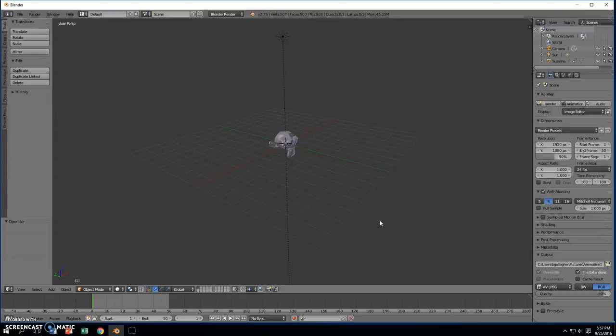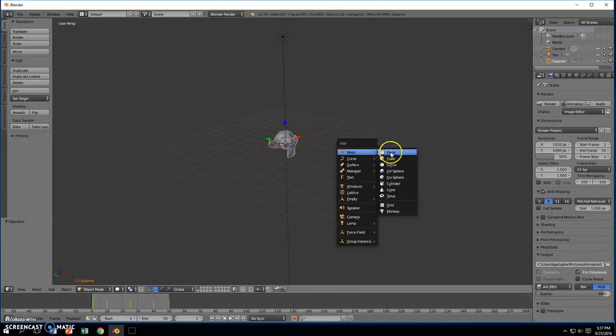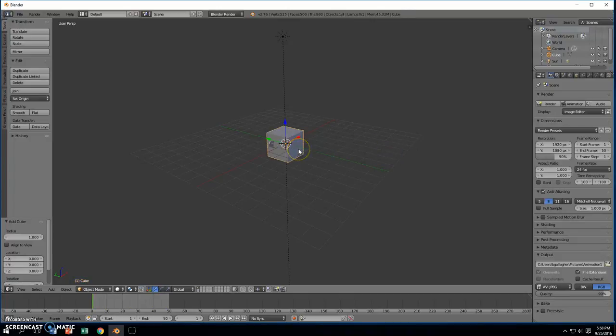One of the things, we do need to make sure that our object is selected. If you don't have the right object selected, then you are not going to see any of these keyframes down here. If I added another object into my scene, here's a cube, and I had the cube off to the side and I had that selected, I don't have any keyframes or animation tied to that cube, so I'm not going to see any of those gold lines down here across the timeline.